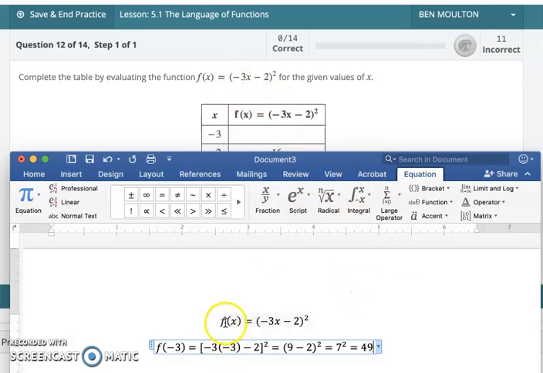So our function here, f of x equals the quantity of negative 3x minus 2 quantity squared. How this works is if we have an x that's a negative 3, you plug that negative 3 in wherever you see an x. On the left-hand side, f of x becomes f of negative 3, and that's the only time you really see that. That's just saying, if x is negative 3, what's the answer of your function going to be? Like, what's the y value going to be? It's another way of saying that. So all you do is plug in that negative 3 for x.